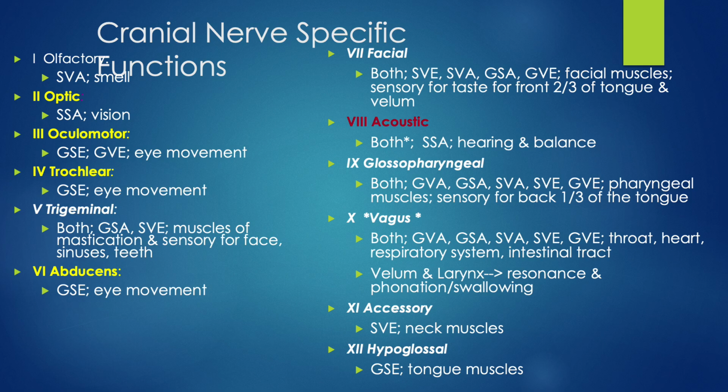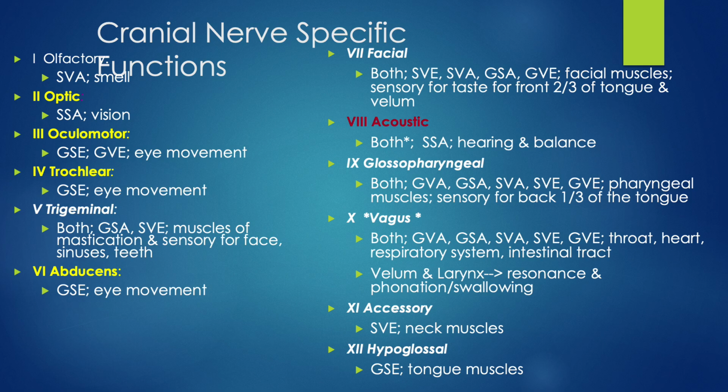Then we have the ones in yellow for vision and reading, for reading comprehension, reading nonverbal cues and facial expressions. And then we have the ones in bold white that are important for speech and swallowing specifically: trigeminal, facial, glossopharyngeal, vagus, accessory, and hypoglossal. The acoustic nerve is in red. It is both motor and sensory for hearing and balance. And of course we have the OAEs, the otoacoustic emissions, which is a diagnostic criteria that measures the efferent pathways of the inner ear.